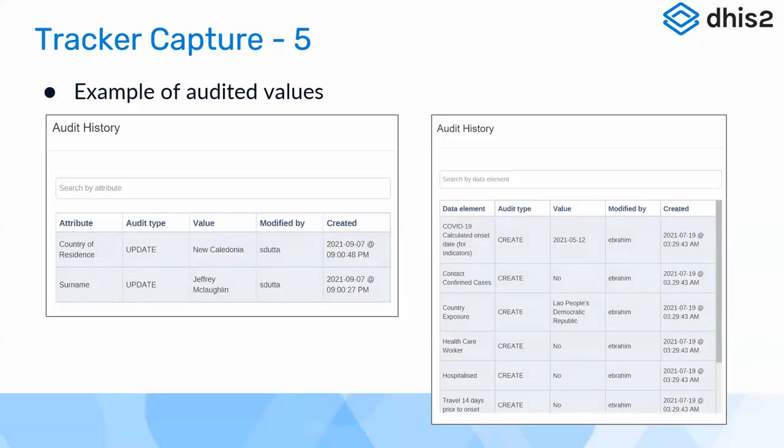And what you are seeing here is the audited values. For example, we can configure the tracker to keep track of what happened to a particular data item. So in case we want to see who updated or made a change to captured data and keep a log of all these updates and changes, we can always do that. What you are seeing here is this feature called audit history, where we can keep track of who created a data value, who made changes, who deleted, who updated. All this can be captured in the audit history.